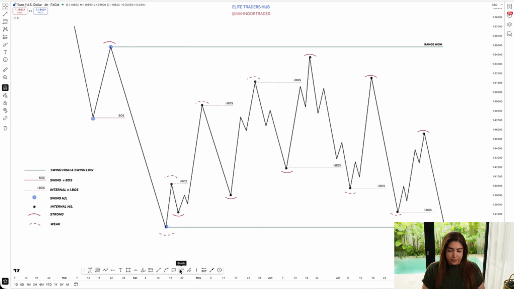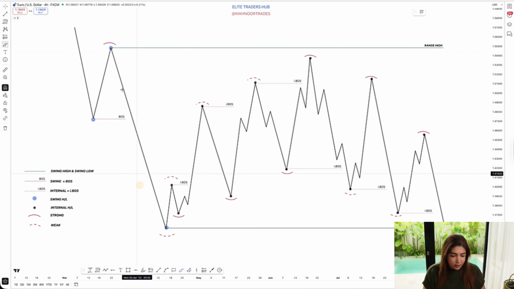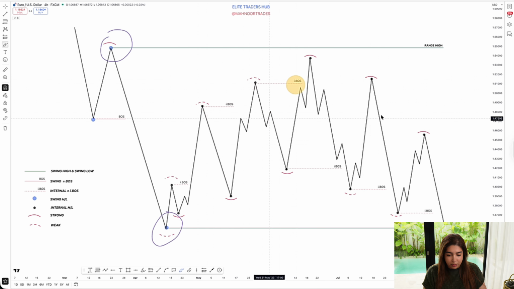Now, what we're going to do is we're going to talk about the types of structures that are there, because there's external points, there's internal points, right? There's points where price is moving in between a range. So we're going to study that a bit, right? And this is where things start to make a bit more sense. The main thing you need to focus on first is the swing structures. That's basically your big picture. Your main swing high, which is basically this one here, okay? And your main swing low. And obviously, all of this, the pullback in between.